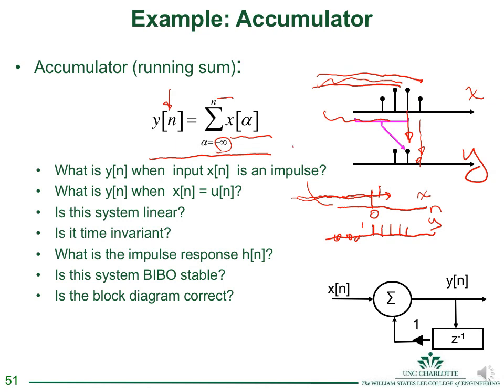So how does this change if the input, instead of being an impulse, is a step? In this case, we take a look at the output. Now the input is a unit step, starting at 0. And then we take the sum all the way up to this point. The sums ahead of 0 are all zeros up until the 0th point, and I get a sum of 1. But the next sum is 2, because I have 2 1s. The next sum is 3, and so I get a diverging ramp when the input is a step.